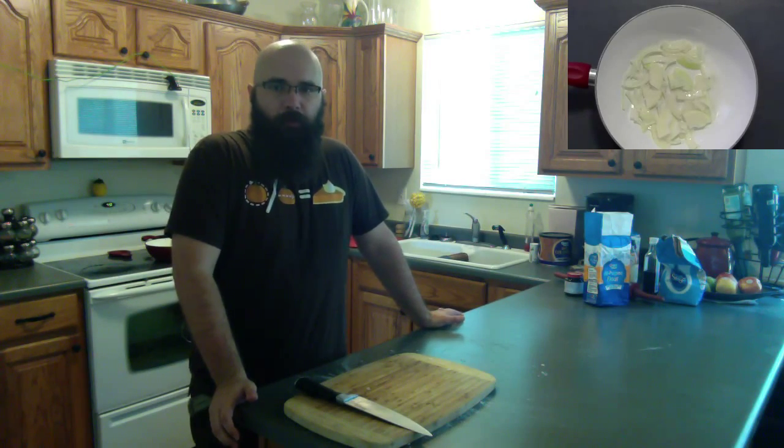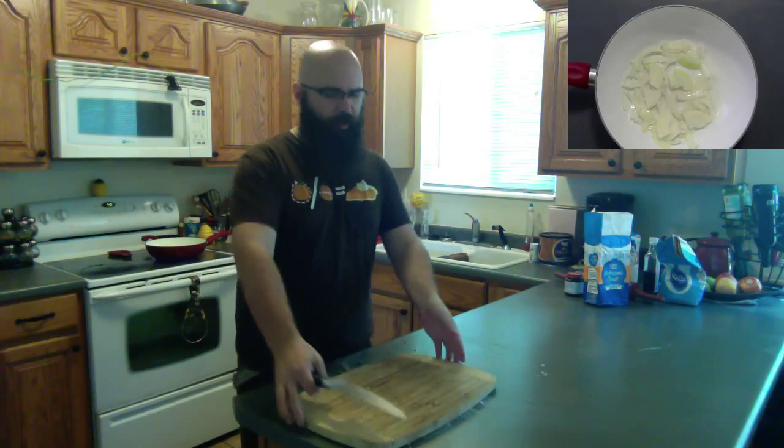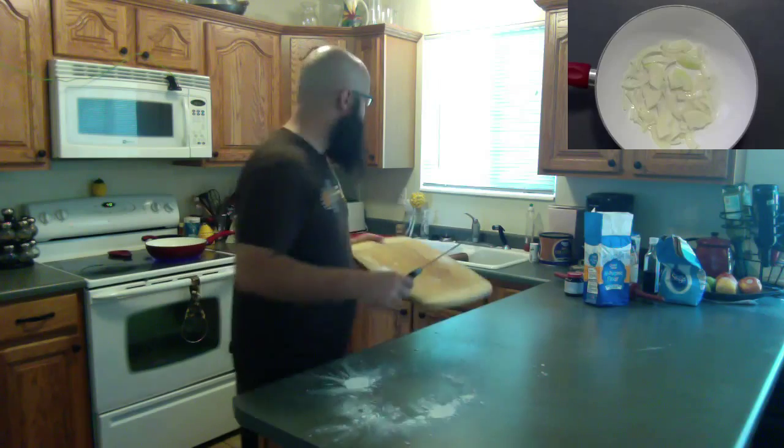Have you ever tried substituting leeks for onions? It sounds pretty good. But we're making sort of a non-traditional thing here that you'll see once we get going.